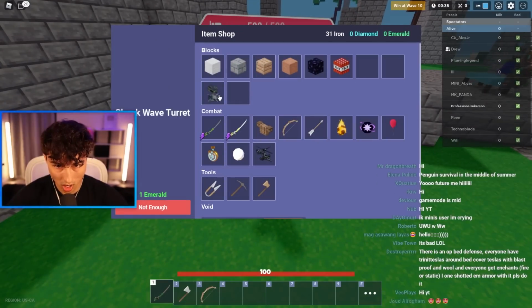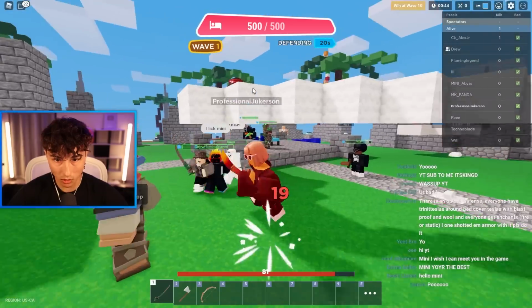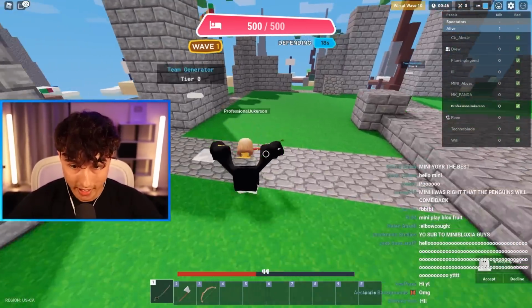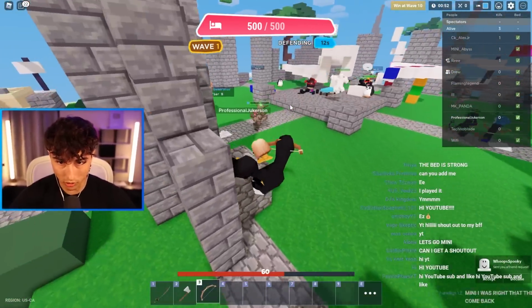Bro, what is this thing? Shockwave turret. Yo, what? It's a new item. W item, boys? Why is it invisible, dude? And what? Yo. Oh, my God. Yo, we're not dying already. There's no chance, bro. I'm at 44 HP. Ain't no way I'm dying already, dude. I was just trying to look in the item shop, bro.